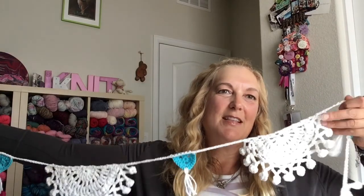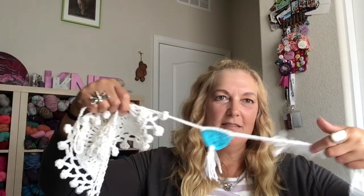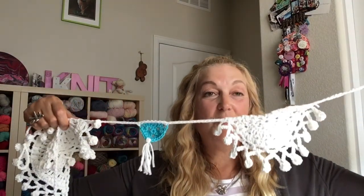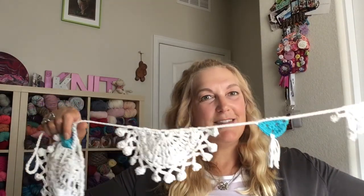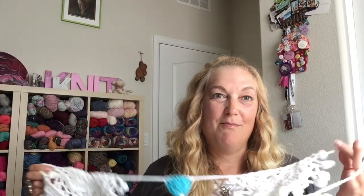I kind of envisioned them on the porch or just in the garden. Or you could put them indoors, I suppose. And you could do them in all colors. It just looks kind of festive and cheery for this time. I just thought I wanted something to cheer me up a little.